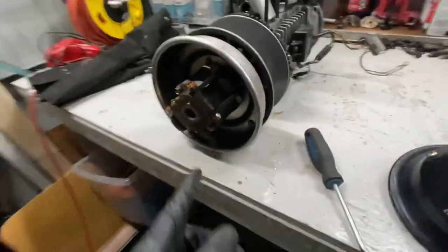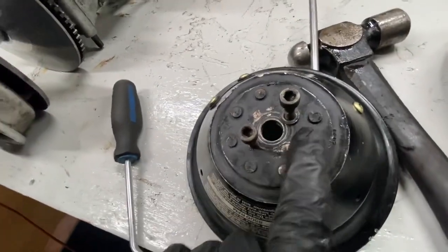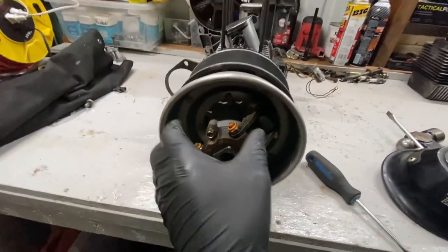Thought I would just give you guys one more tip. If you're trying to take this cover off here, you can actually thread two bolts in there and it'll just push the whole cover off.